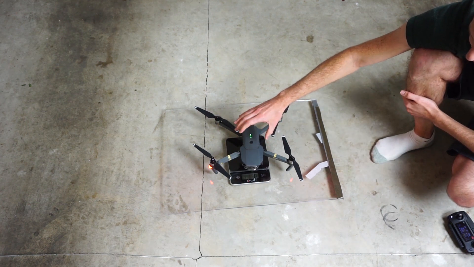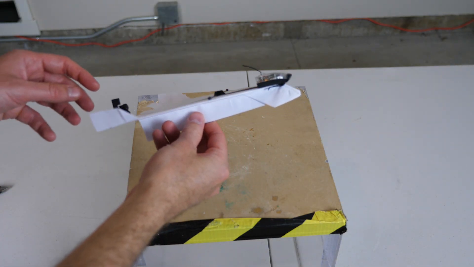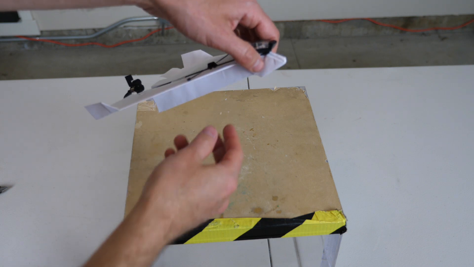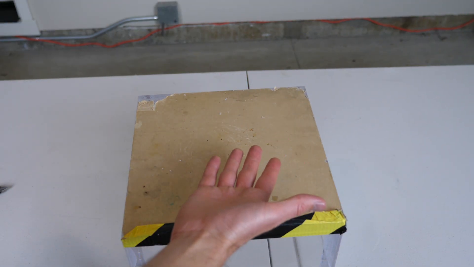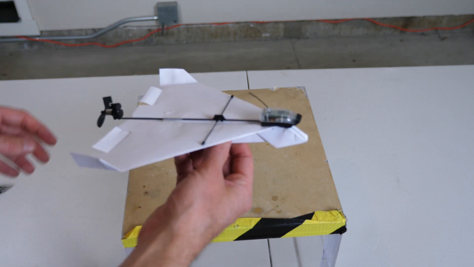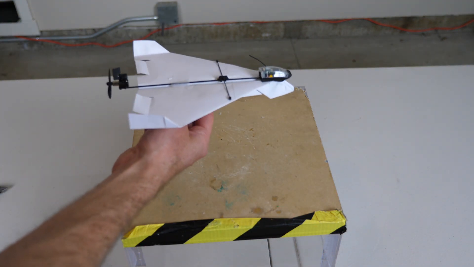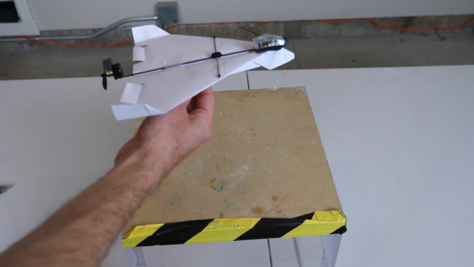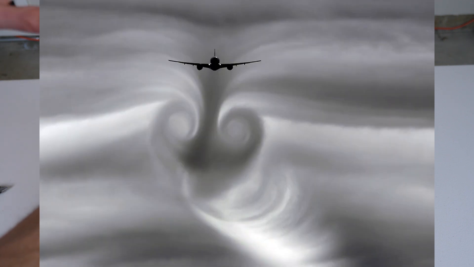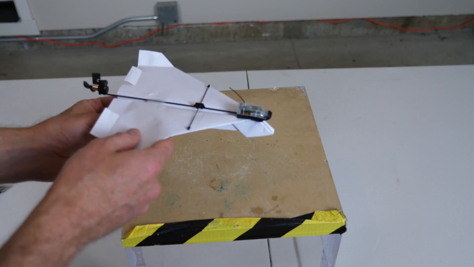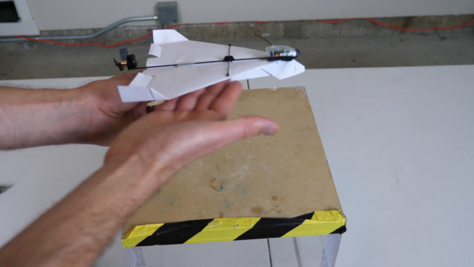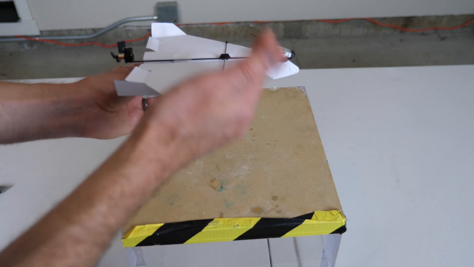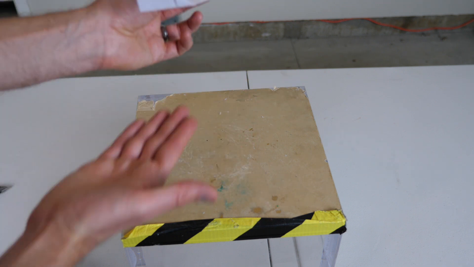And the same would be true for a plane flying also, except it's harder to do because it would be a fleeting moment as it passed over the scale. And most scales don't have that quick of resolution to be able to capture it. In fact, now that you know the real reason why planes fly, you can actually see whenever a plane flies through a cloud, if you were to see it from above, you would see the air being thrown downward behind it. So why is it that you were most likely always taught that the reason a plane flies is because there's higher pressure below the wing and lower pressure above it, and that causes the pressure to push up the wing?